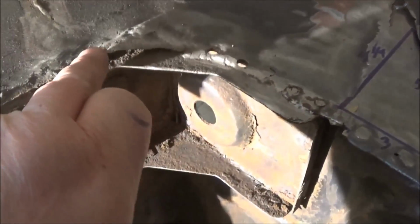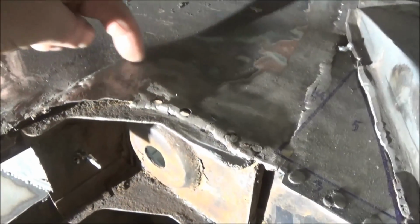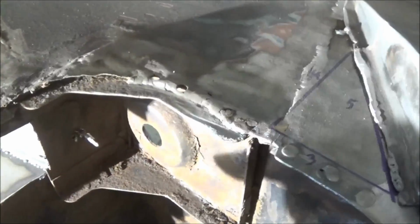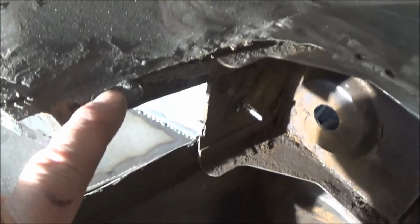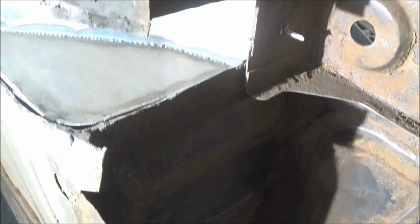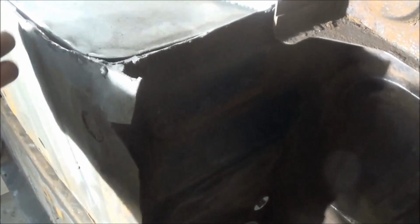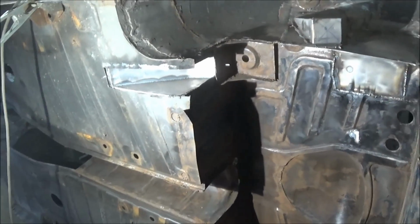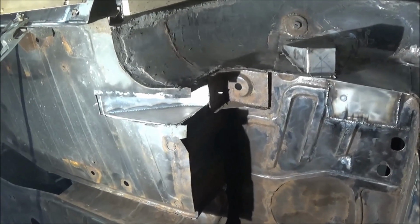We'll tackle this area next. I think we're going to end up cutting a piece of metal out here, cleaning in behind here, and then making a new metal piece to finish this off a little more nicely. It's pretty scabby down in here as well, so I'll probably fix that up. We'll probably make this a little neater too. We'll probably make a nice square patch for here so we don't have this cut out, just to make it look a little nicer from the bottom of the car. Just something a little aesthetic. But anyway, we'll do it and make us a little bit more happy. Anyway, we'll come back after we swap that wire out.